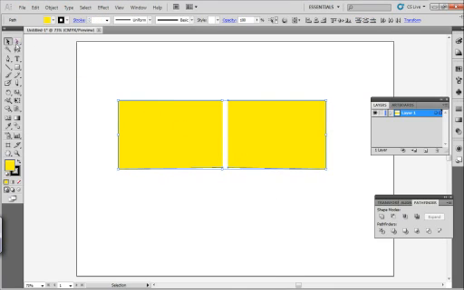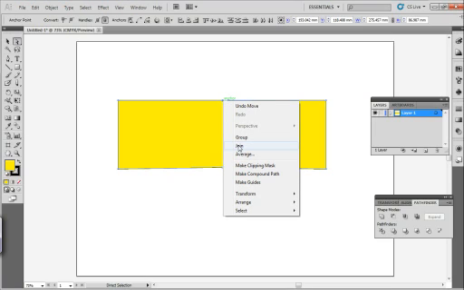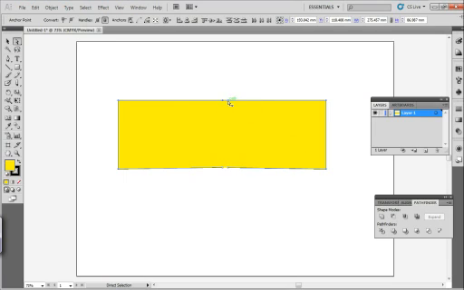What I need to do is go to the Direct Selection tool, which I can select up here, or I can press A to select it, and I can drag that around the two points that I want to join. The right click is the easiest place to find this. I can go to Join in the right click, and that will join together those two lines.